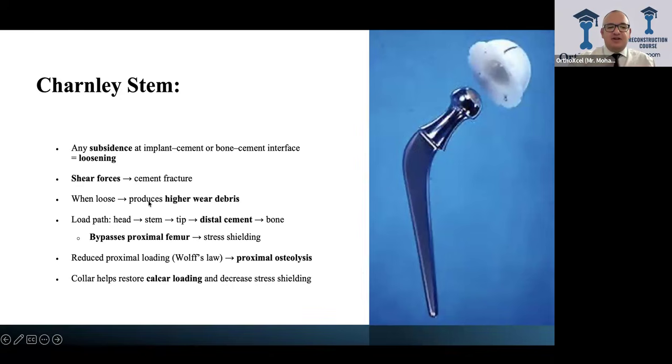His problem was that shear forces go through the cement, which was the main problem he was encountering, because cement is not good in shear. Cement is good in compression. So with the cement having shear forces, this increases the risk of cement fracture. So, going through the stem itself: monoblock, small head, and I'll explain every part and why he went for it. With the small head, he invented the idea of low friction arthroplasty, and Shanley achieved a lot, but he didn't write anything except this concept, the low friction arthroplasty concept or book.